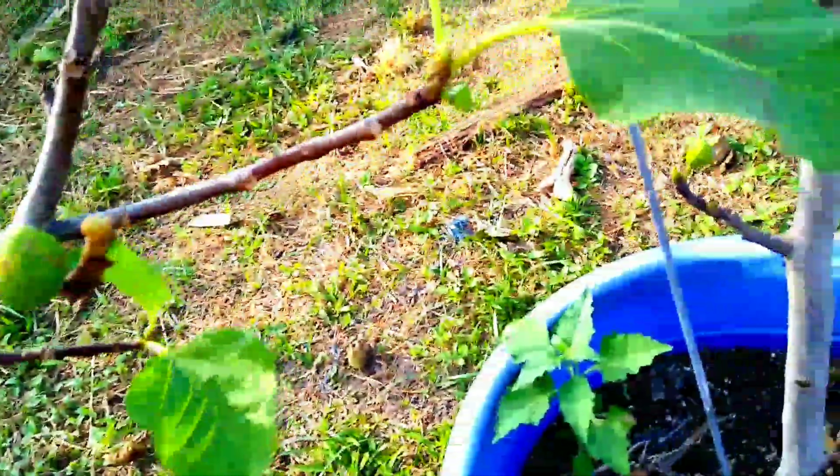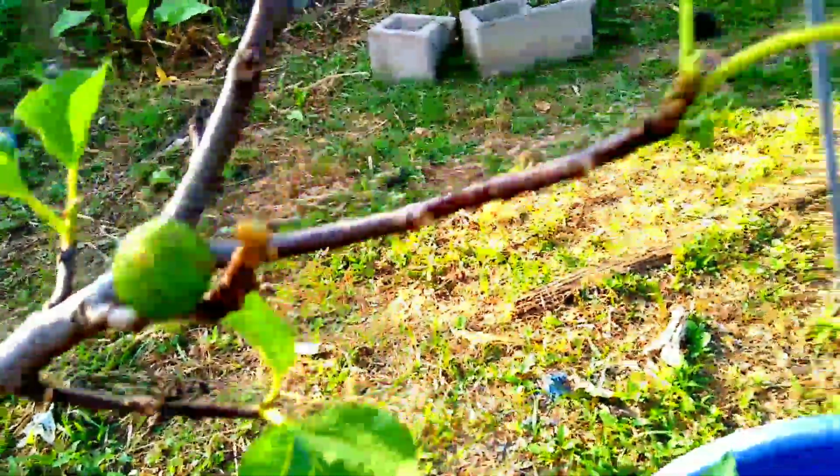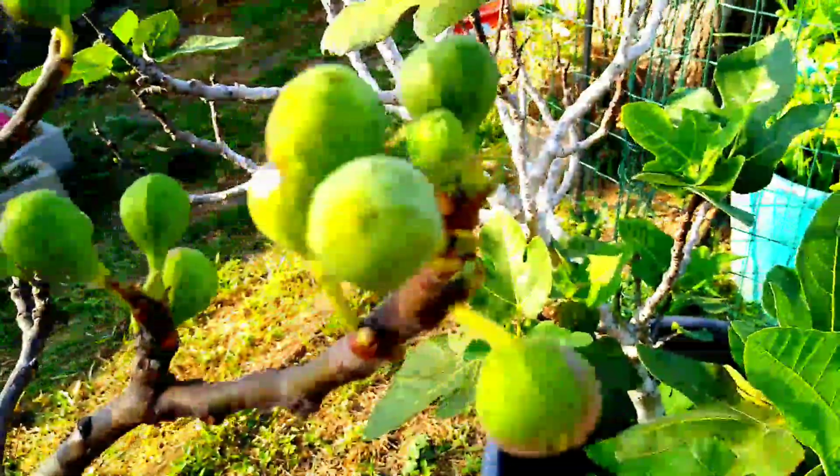I also harvested some figs from the purple. Yeah. That's the purple. And they are all doing good. And they all have figs. Yeah, they all have figs on them.